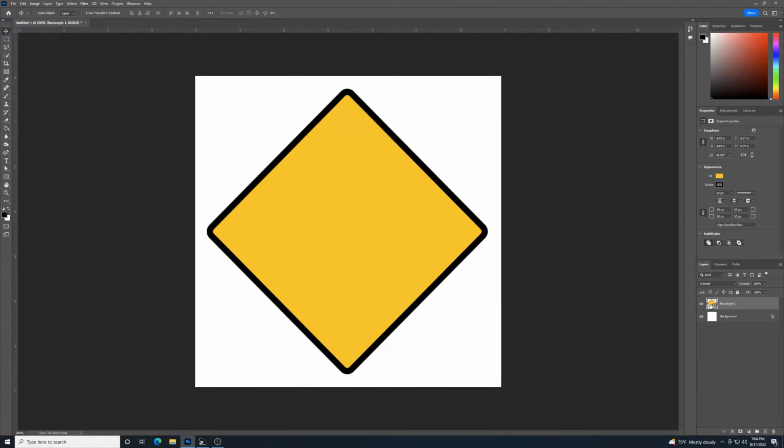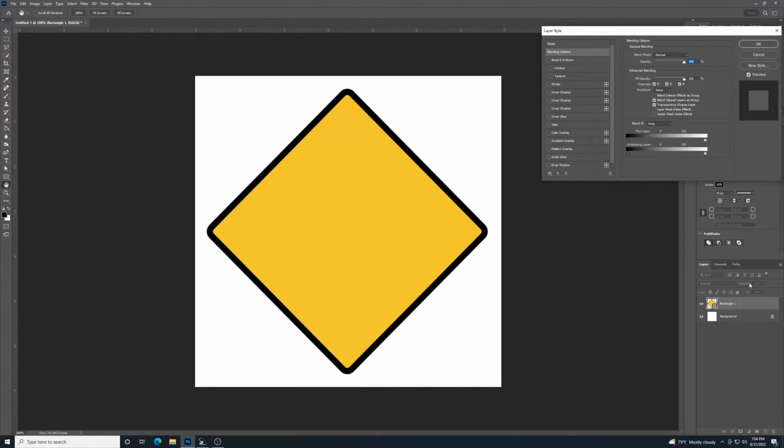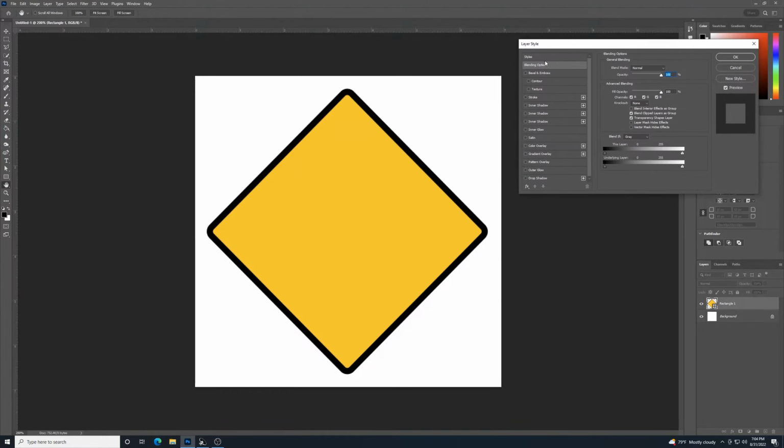Last thing that I will do with this, we'll go into this rectangle layer style by moving my cursor. I'm not going to double click here or right here. It's kind of like Dumb and Dumber. Not so much here or here, but right here is where I want my cursor. I'll double click and it's going to open up this layer style. In here I can change a whole bunch of different settings.